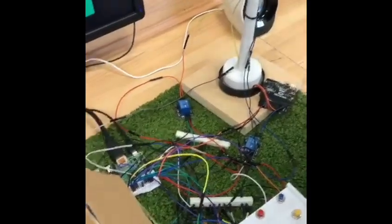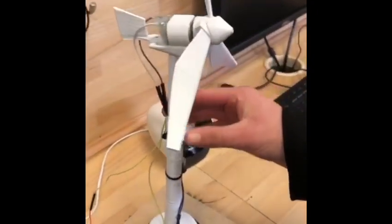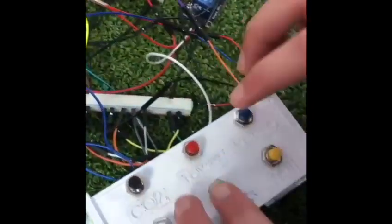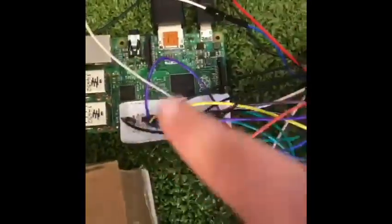This is our Raspberry Pi program on Scratch. This is our wind turbine, and it's connected to the Raspberry Pi. They've all got different inputs and outputs of the wires. Each one of these buttons — one of the wires goes to the Raspberry Pi GPIO pins, and the other goes to the ground through the black wires.